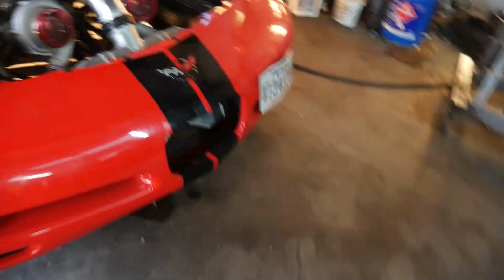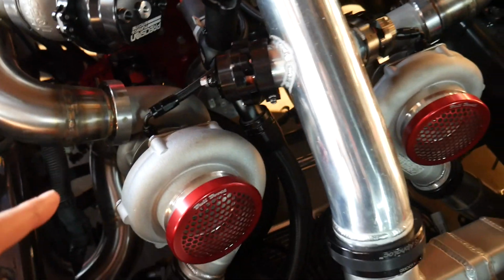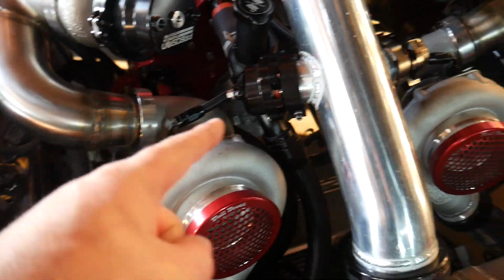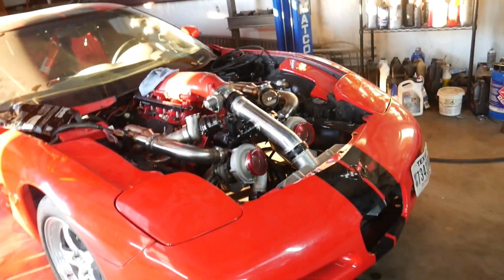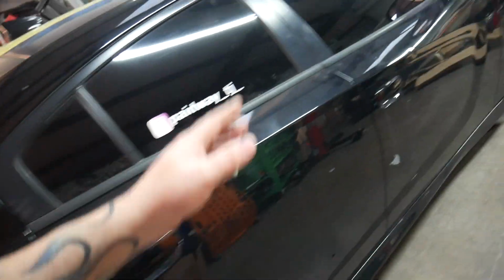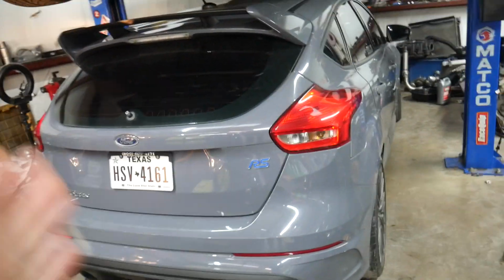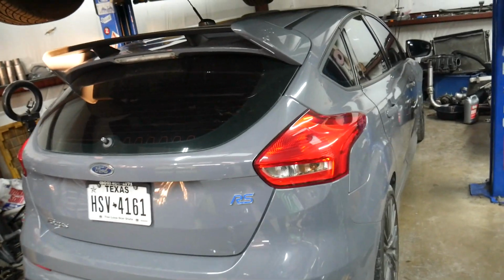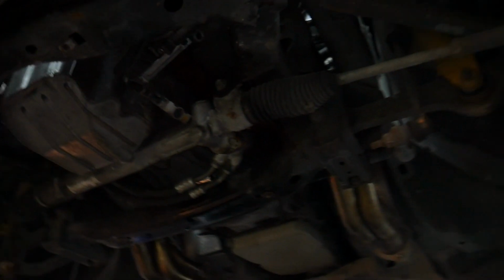As you can see, got some lines built on Royce's. The water lines are built and the oil lines are built. So plumbing has been going along on it. TJ's is all wrapped up, waiting on transport for it to leave. This thing's a monster. Wayne's fired up. We're still waiting on the file for it. And then as you can see, our motor is back in with the long tubes.